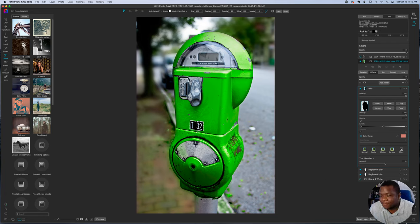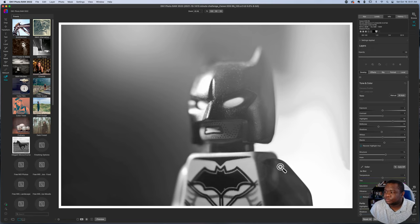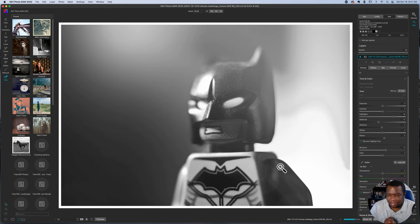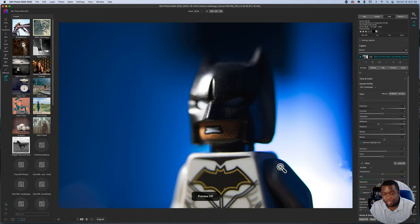All right. So I'm going to cancel that because I don't want any of these changes to be made to that image because I like the way that the image looked. Now, one of my favorite images this week is this Batman. And this will be the last one that we cover in today's live stream. This Batman, man, my nose, is really, really cool. Here's the original image.